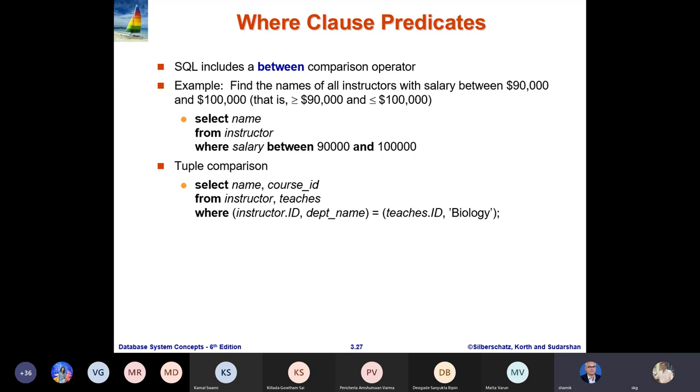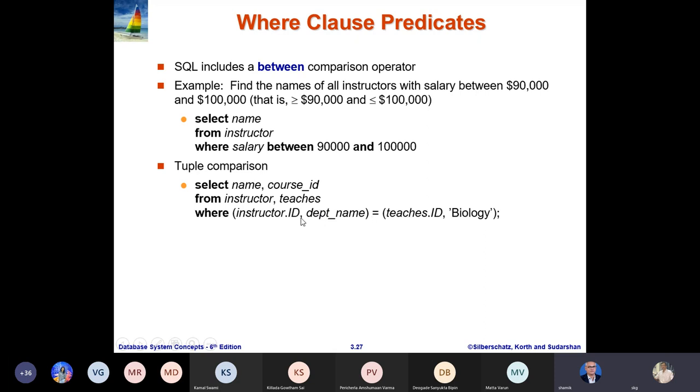In the predicate we can use the word between for comparison, like finding the names of instructors with salary between 90,000 and 100,000. So salary between so and so. We can have other constructs also. We can even do a sort of tuple comparison, like where instructor ID, department name equals teacher's ID, biology.